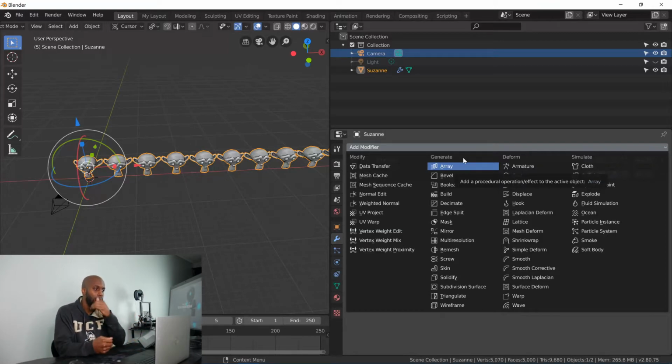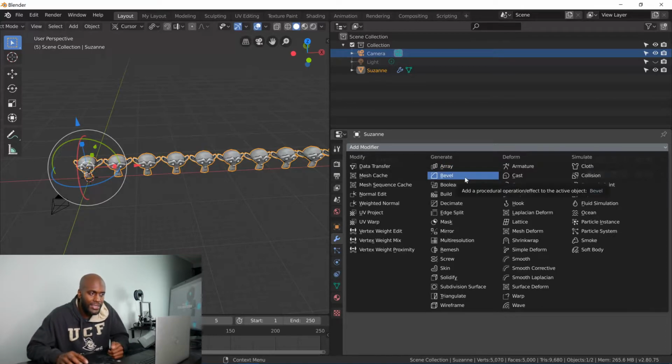When you have an object that you just want to manipulate or edit in some way without having to go in and move faces or grab edges and move them, usually you'll find things like that here in generate, how you would edit a mesh or an object.